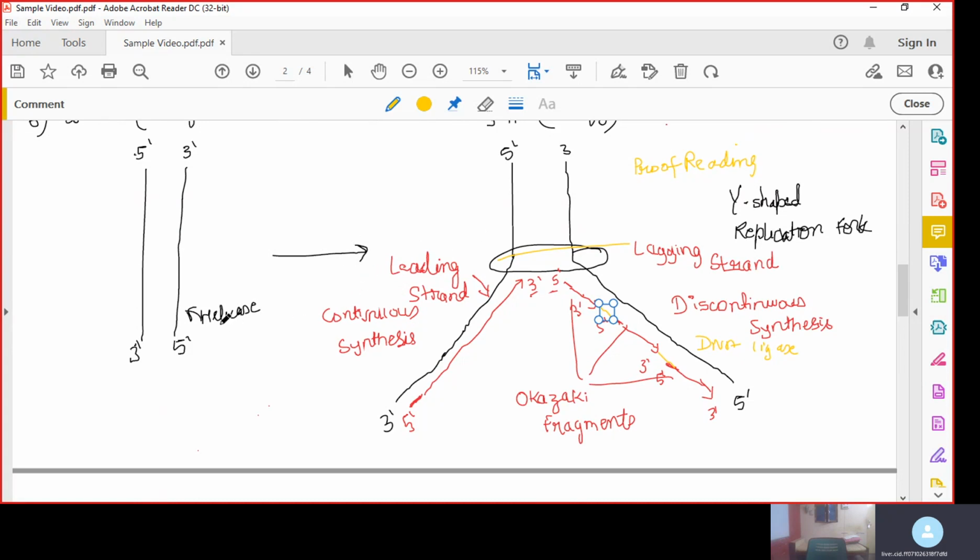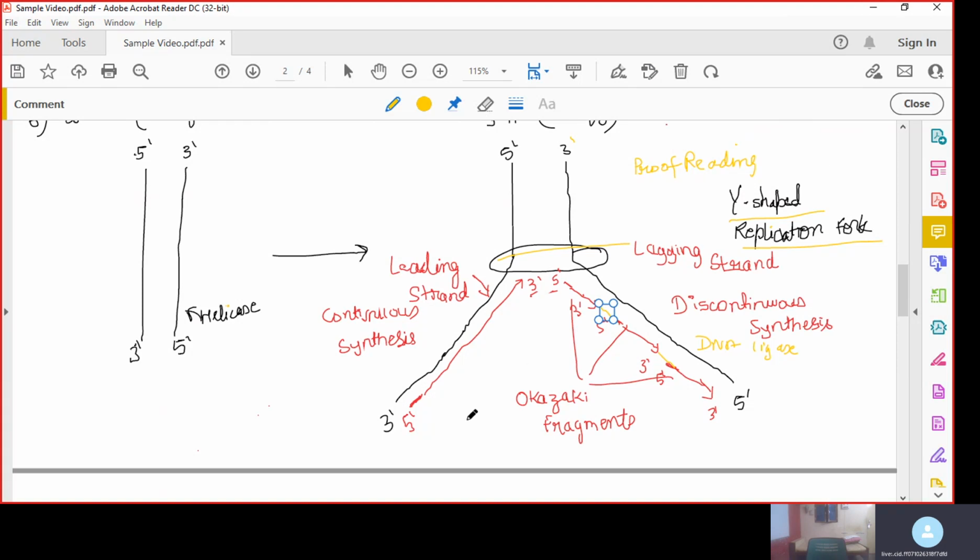Then the helicase enzyme came, and what it did was it basically unzipped the DNA. Like you have seen a chain, it unzips the DNA, making it a Y-shaped structure. So it's known as the Y-shaped replication fork. As you can see, it's an inverted fork, or it can be a fork. So it's a Y-shaped fork, inverted Y, and the directionality or polarity is 3' to 5'. Then topoisomerase came to seal the DNA here.